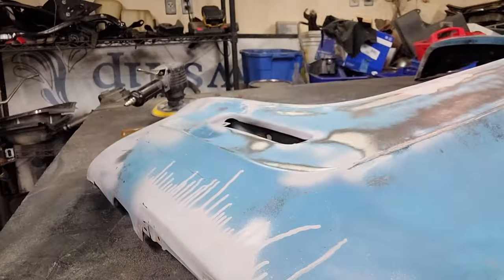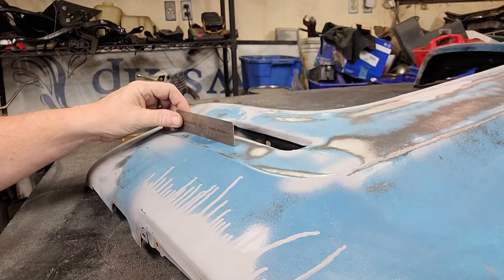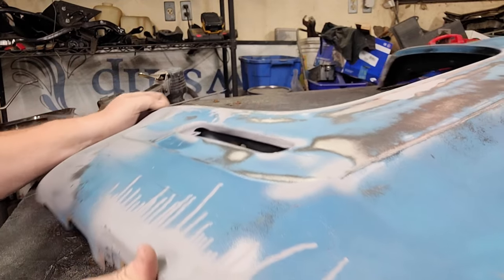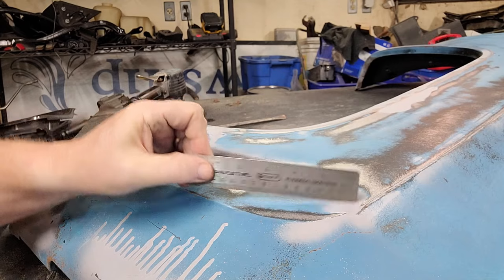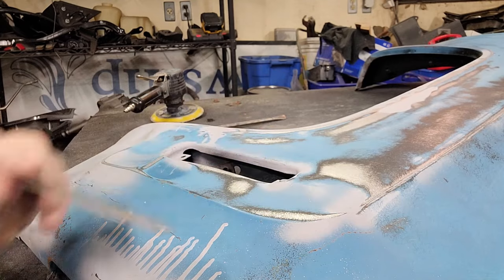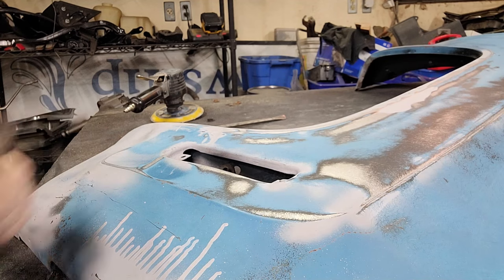I'm going to try to get you in here and see if you can see what I'm going to do here. Okay, so I don't know if you can see this around here. I'm doing this off the table. Okay, so this is your nice little straight edge. It doesn't have to be a surgical straight edge. It's just got to be close.